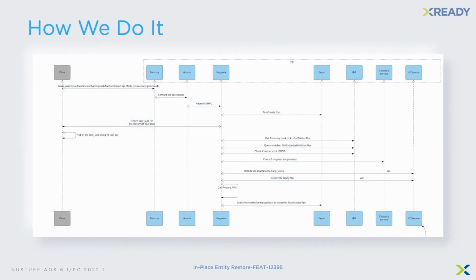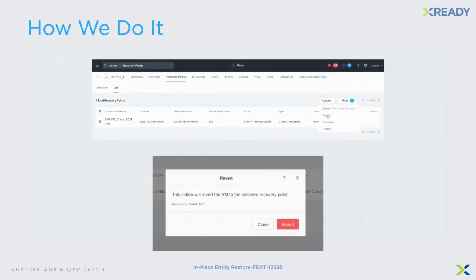Here's a screenshot for the VM revert workflow. So whether you're using out-of-band snapshots or scheduled snapshots as a part of a protection policy, you can go into recovery points inside of Prism Central and find the recovery point for the virtual machine that you want, and then click revert. And then essentially what will happen is the virtual machine will be reverted back to that point in a powered off state. And from there, you can power on your virtual machine.